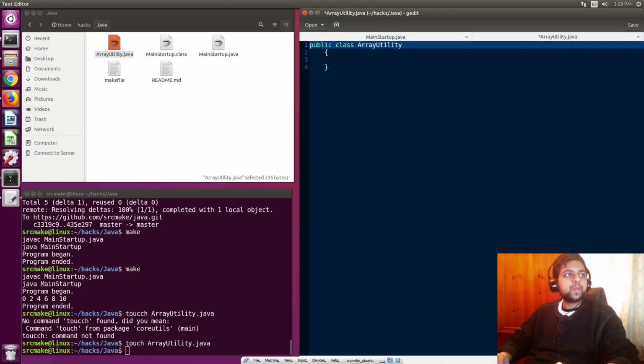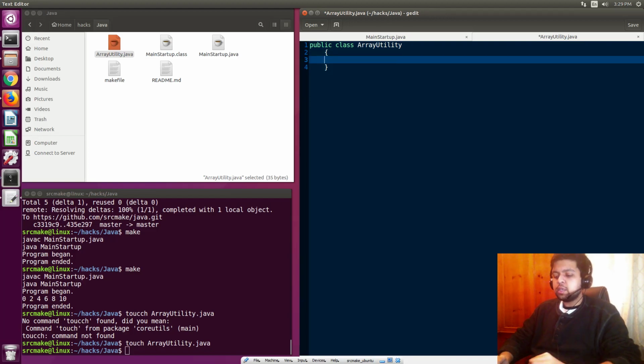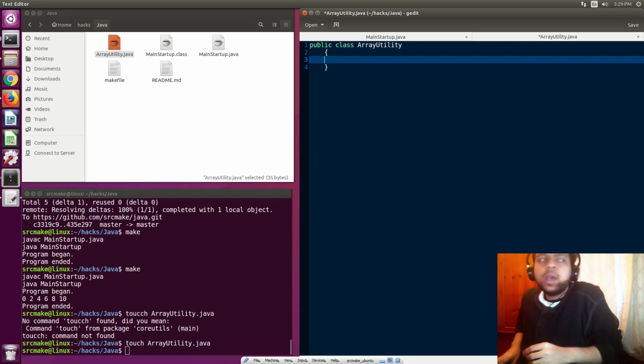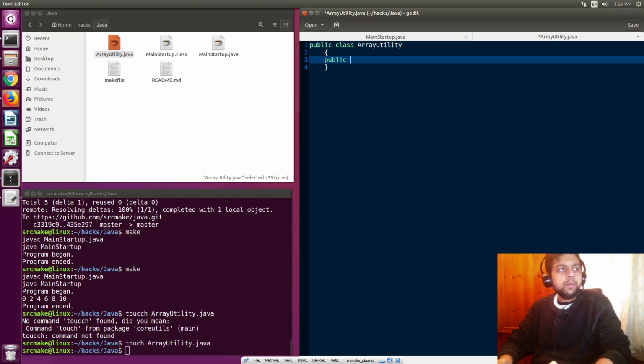Okay, so what do we want to do here? We want to print the array's elements, but we don't know the type that it's going to be. We don't know if it's going to be an integer element or a double element or a character element. So when we create the method, void printArray, this is what we've got right now.